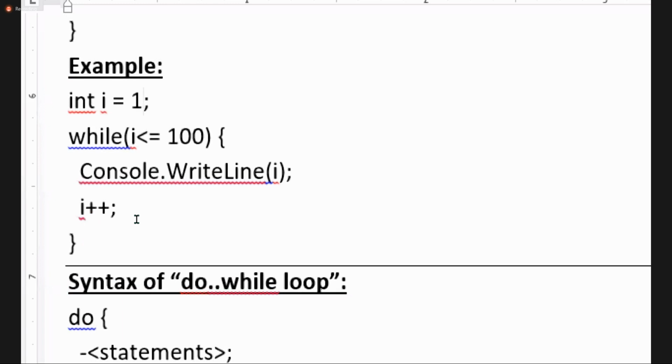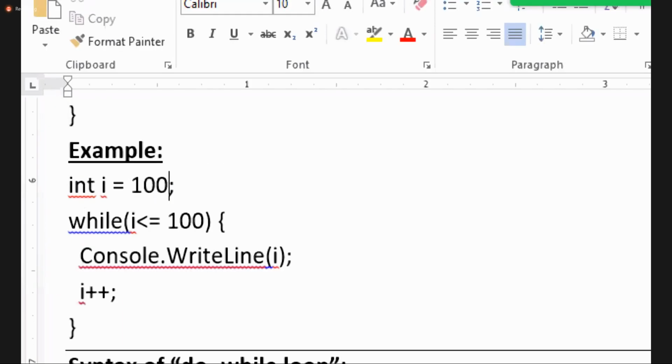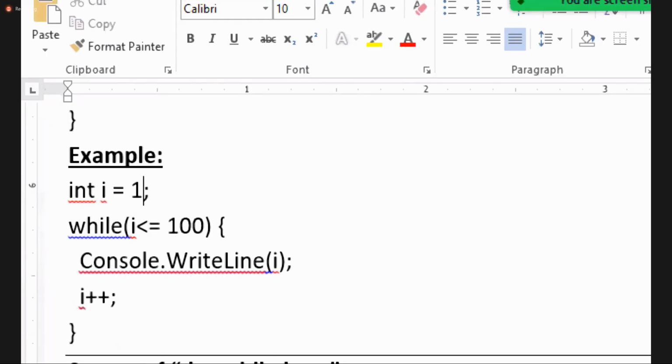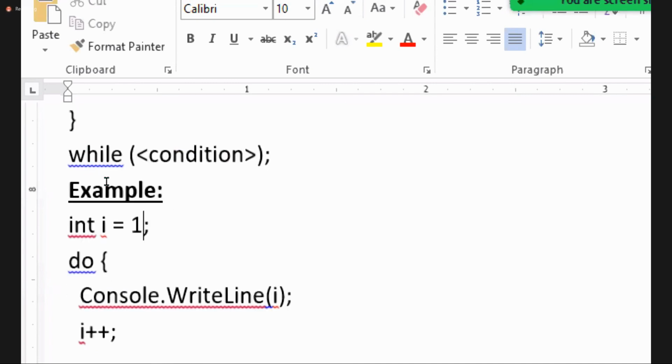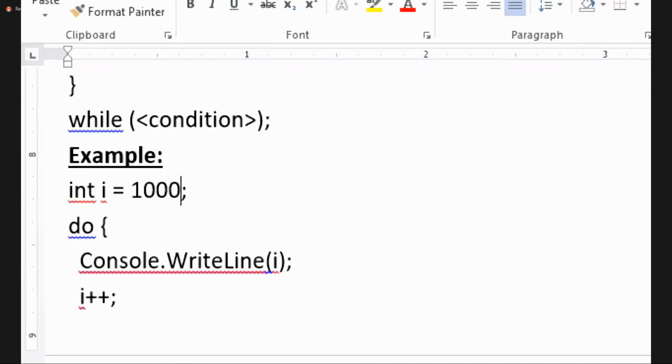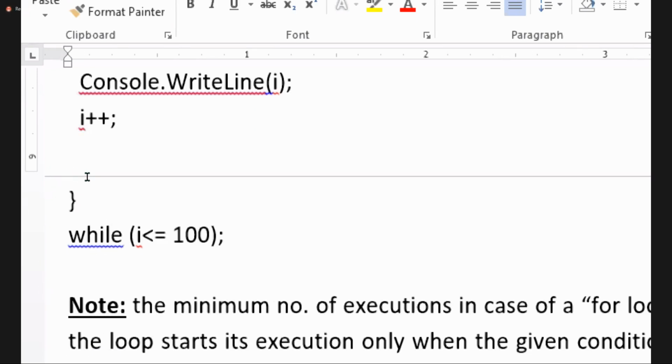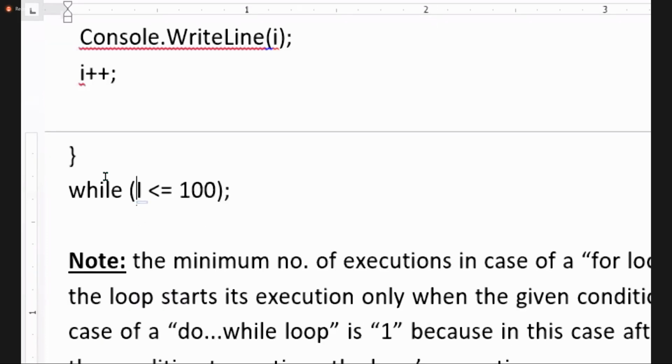For example, just come to do while loop. I'm writing here 1000. But still, see the condition? Condition true or false? Condition false, but still the loop will run one time guaranteed.